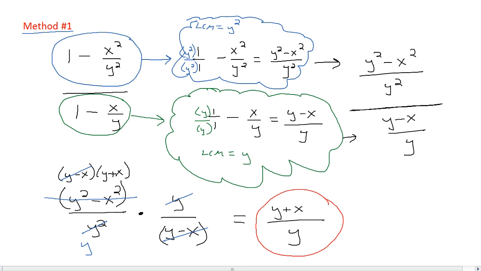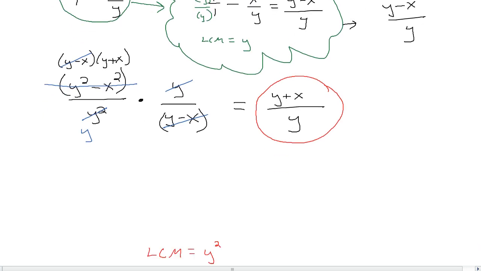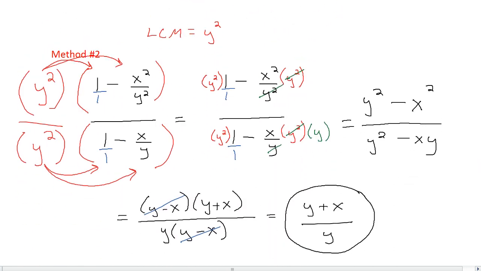So this one appears to be a little bit longer than this method. This is a little bit quicker, but the first method is really easier to remember. So it's totally up to you. You can use either method, but your answer needs to be totally simplified to a single fraction. Okay, I think that'll do it. We've added and subtracted rational expressions, and we've actually looked also at some complex fractions. So good luck.